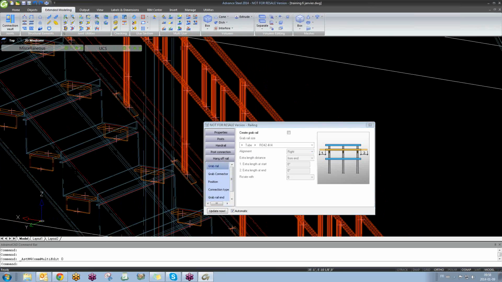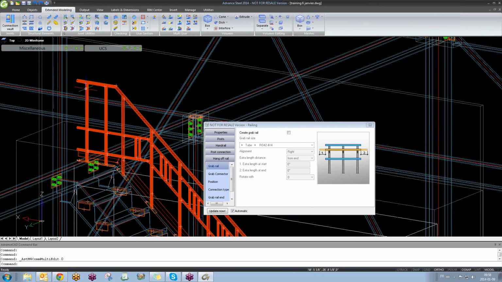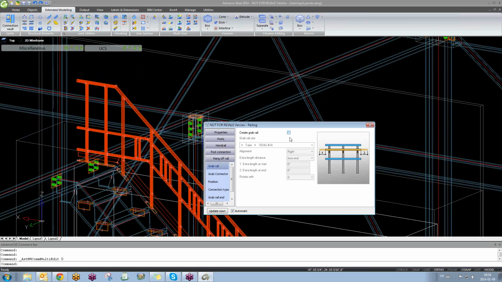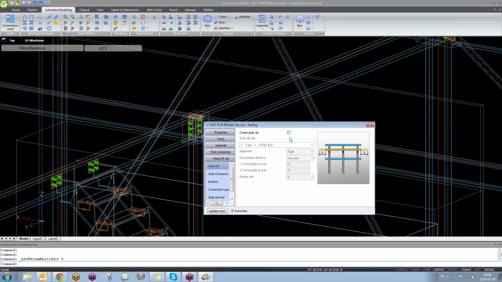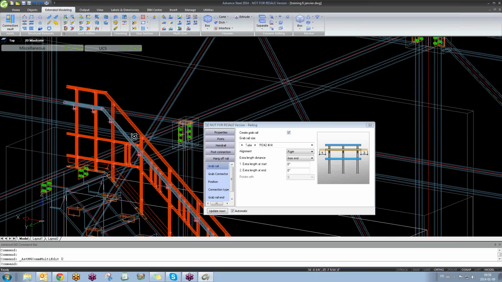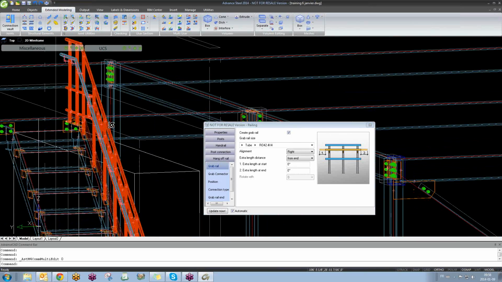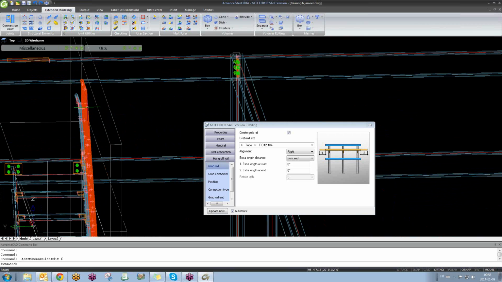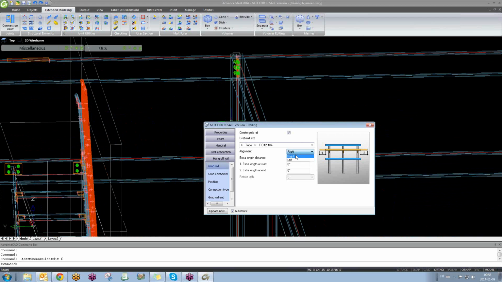For the hang-off rail, if I want to have something, create grab rail. Oh, it just put it on the right. That's great. If not, I have the possibility right or left, and I have the possibility to change the profile of the grab rail.